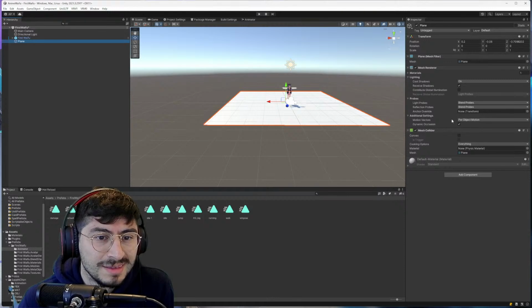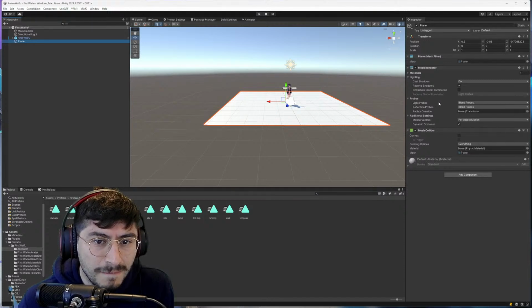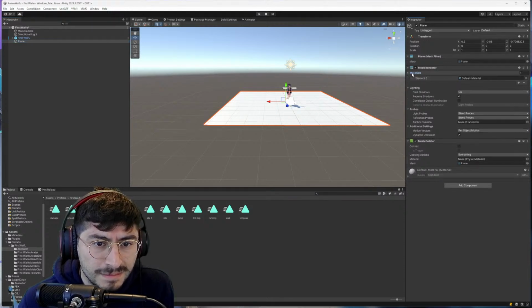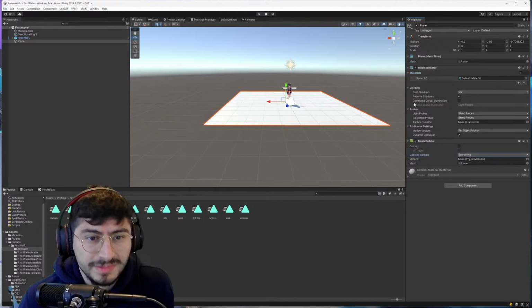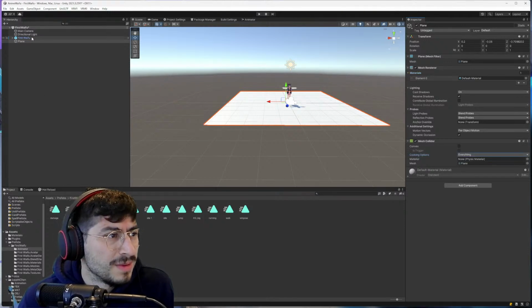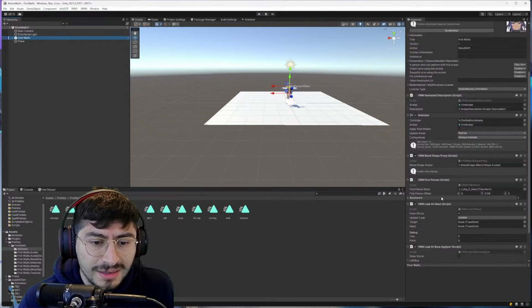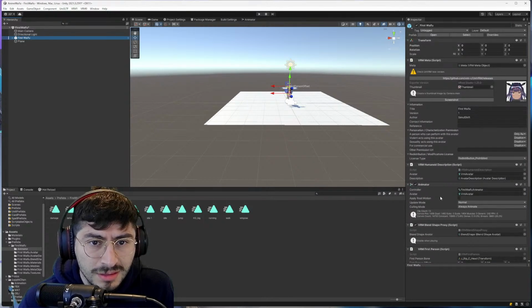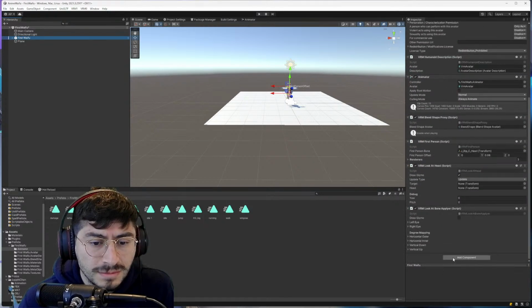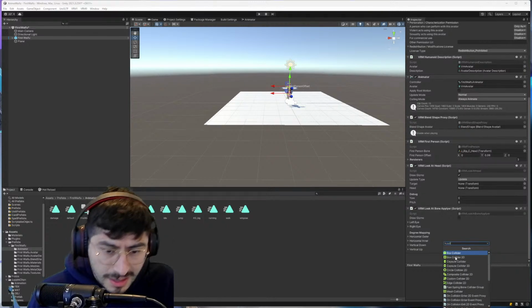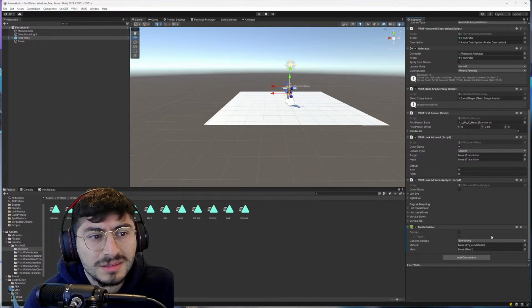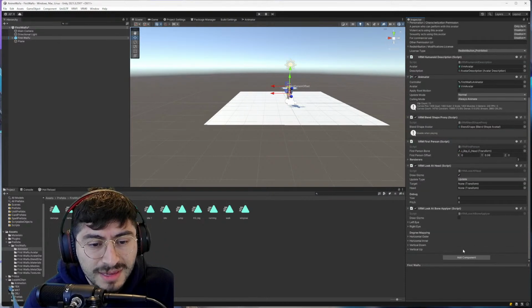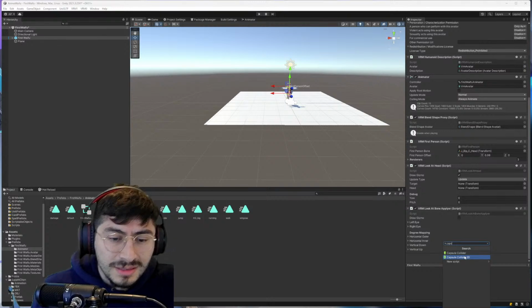Let's see. This has a mesh collider, so is cooking options. Let him cook. So maybe the waifu doesn't have a collider, so I've got to add one. Let's add a collider. Let's do a mesh collider. Actually, I don't know about that. I don't have a mesh for that. Let's do a capsule collider.